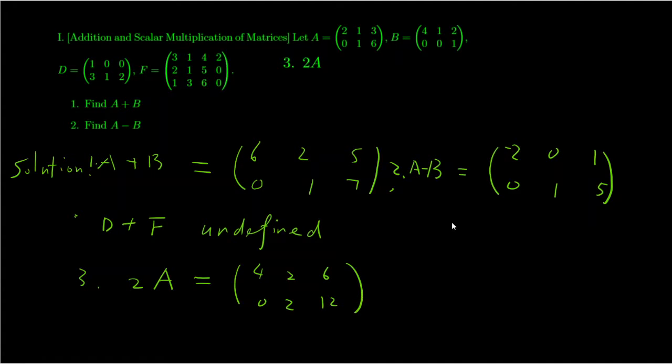So that's the answer. At this point, I want to mention some terms. I think we can just use numbers to talk about that. If you compute 1 plus 2, 1 plus 2 is equal to 3, okay? And the operation is called addition. The answer is called the sum. It's comparable to matrices. The operation is called addition. The answer is called the sum.